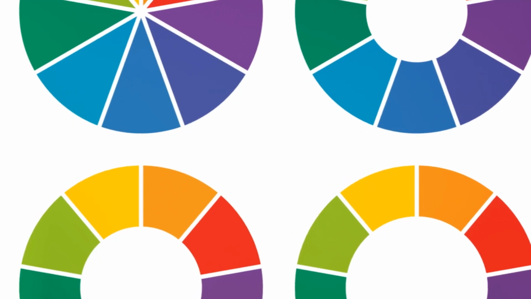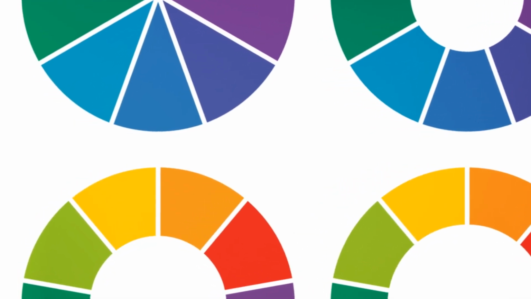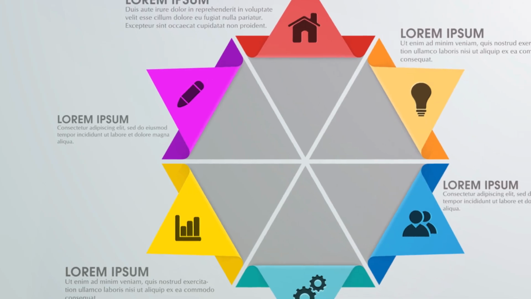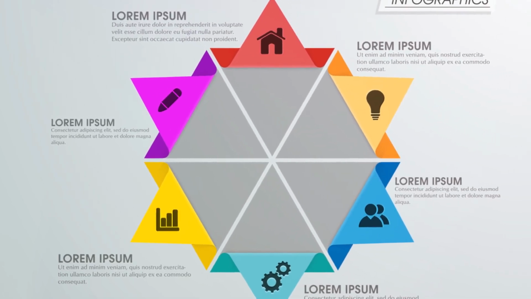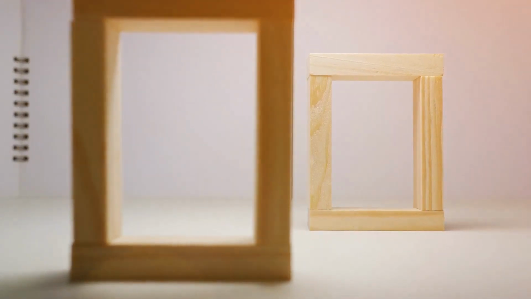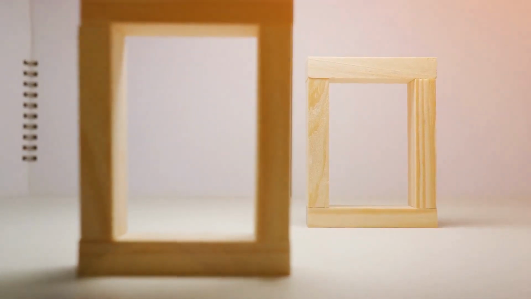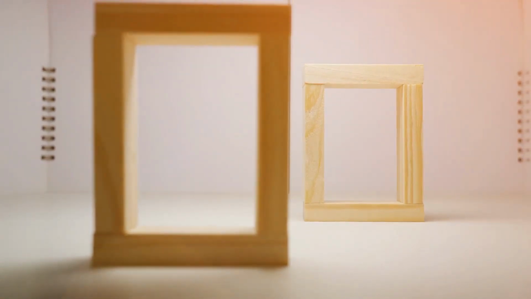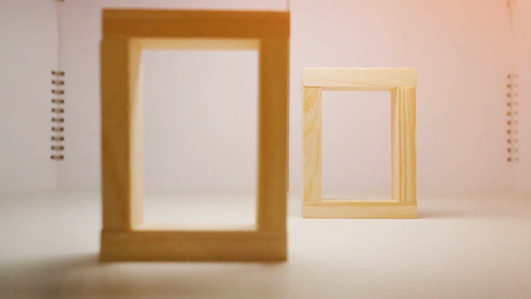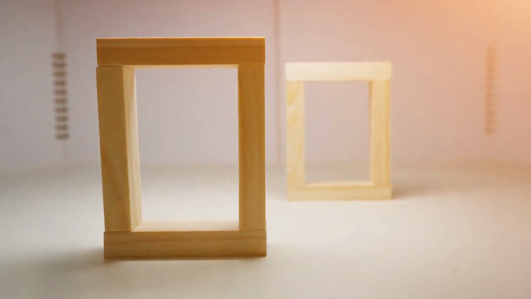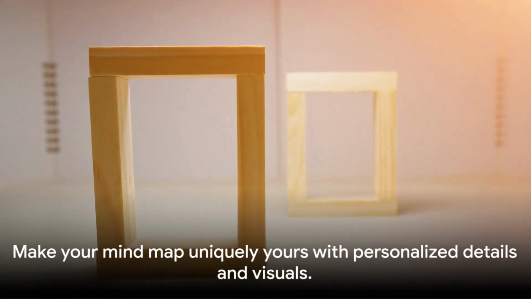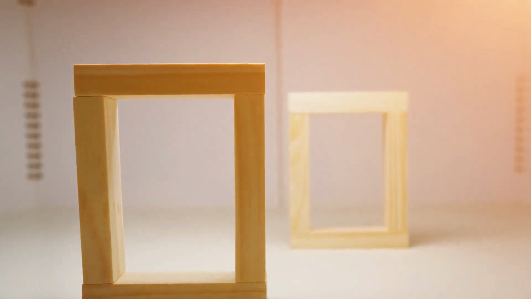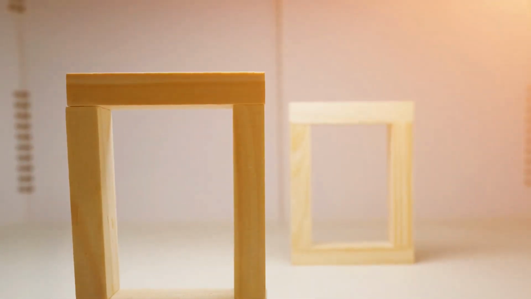Now let's make things a bit more interesting. Adding images, symbols, or color codes can make your mind map visually stimulating. Our brains are wired to respond to visual cues, so this can make your mind map more effective. For instance, if you're mind mapping a project plan, you might use different colors for different stages of the project. Or, if you're studying for a test, you could use symbols to represent different types of information. Images can also help to trigger memories and stimulate creative thinking. Don't be afraid to get creative here. The more personalized your mind map is, the more effective it will be. Remember, this is your brain on paper, so it should reflect your unique thought processes.